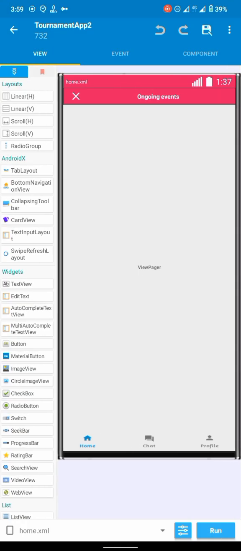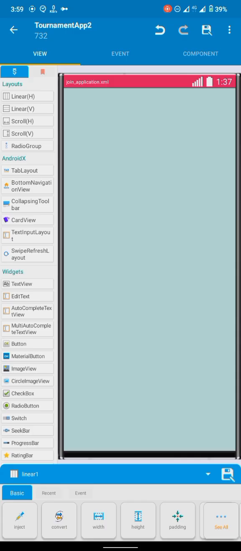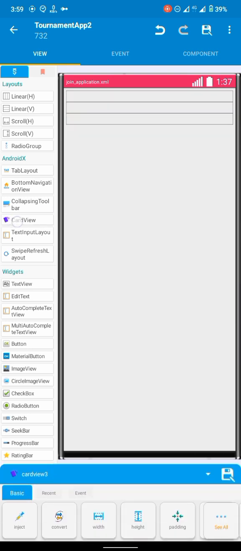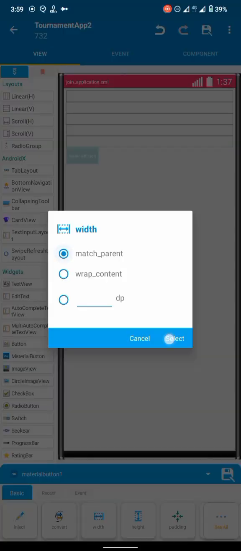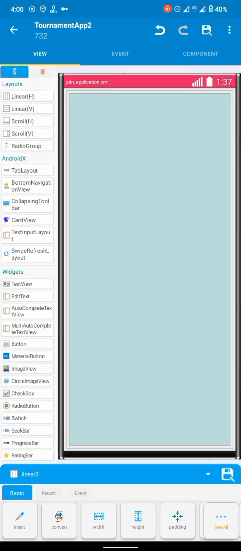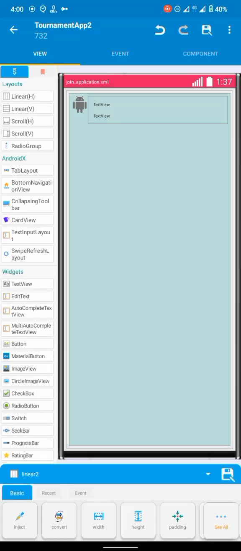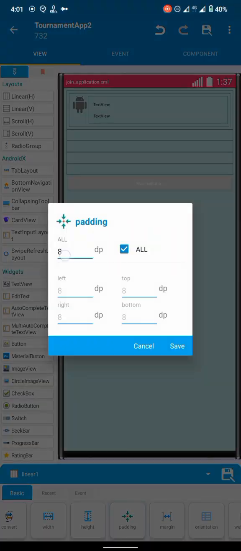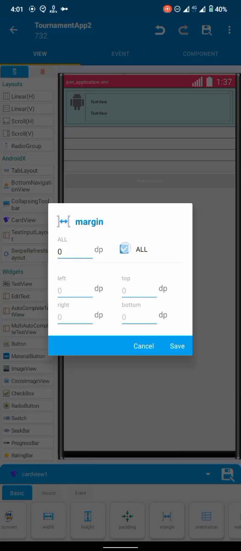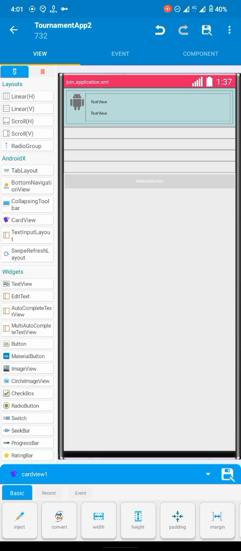Now let's get into editing the activity we just created, and then place a linear layout, then a few card views and a button. In the first card view, we will create navigation, such as an image for the close button and title and subtitle. We will reduce the elevation of the card and set radius 0.